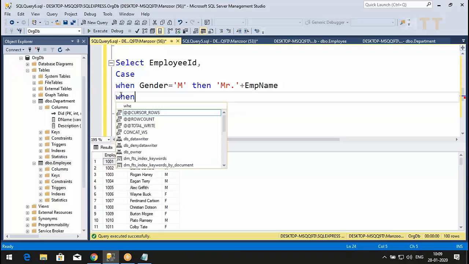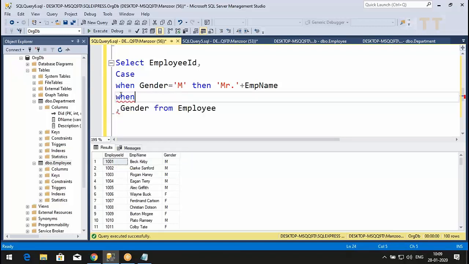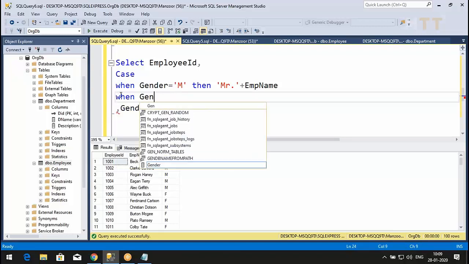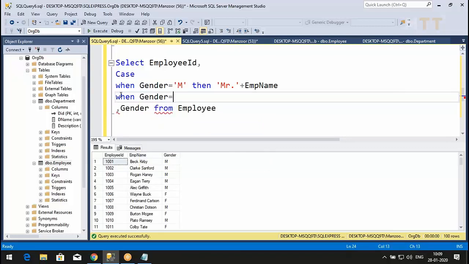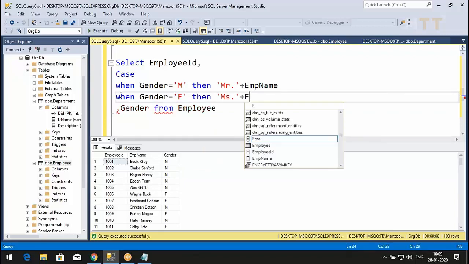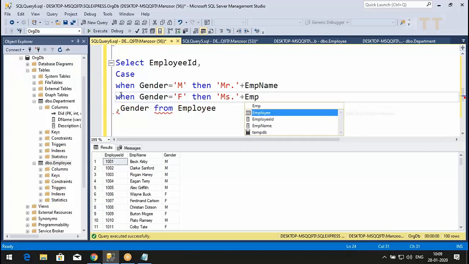When gender equals female, then Miss plus employee name.